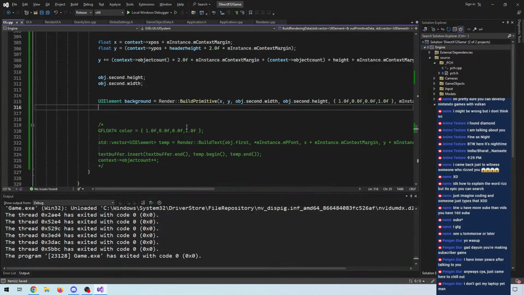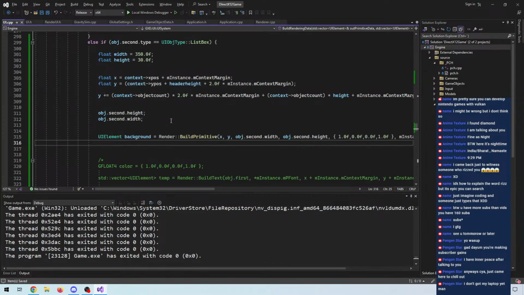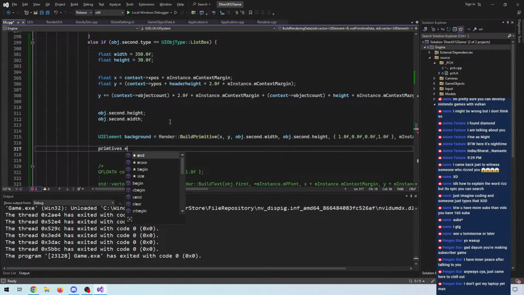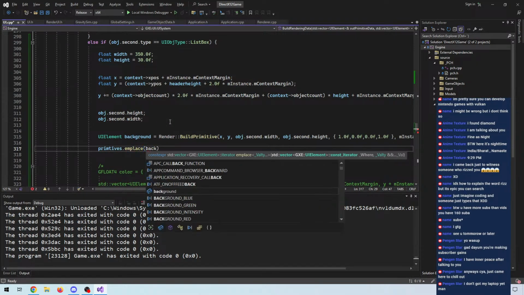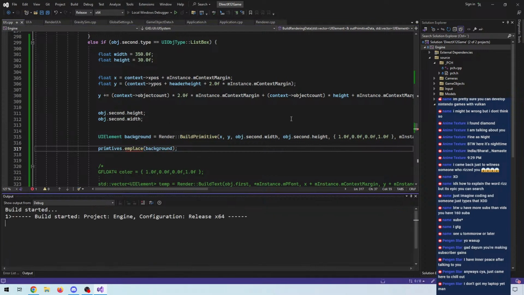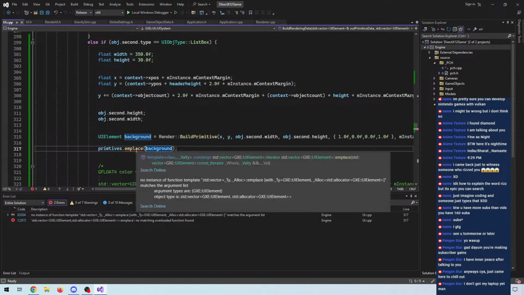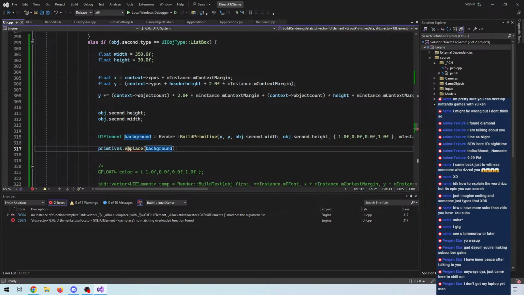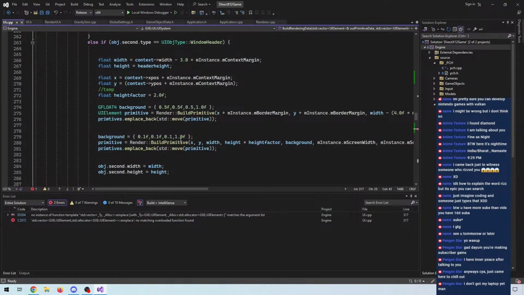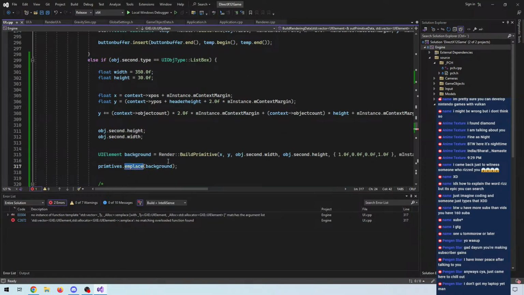Okay, let's see what we end up with here if we add this. So now we should see a red square somewhere. Well, okay, I need, of course, to do I simply do replace back?